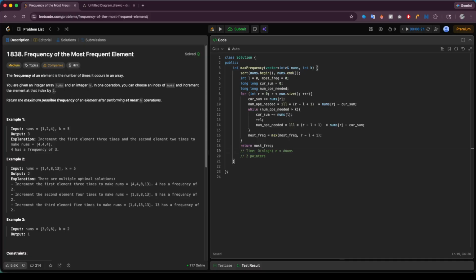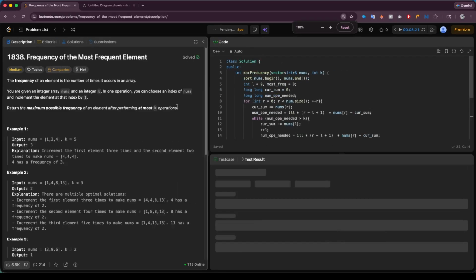For the space complexity, we don't use any additional array, so the space complexity is O(1). That's all for this question, I guess.